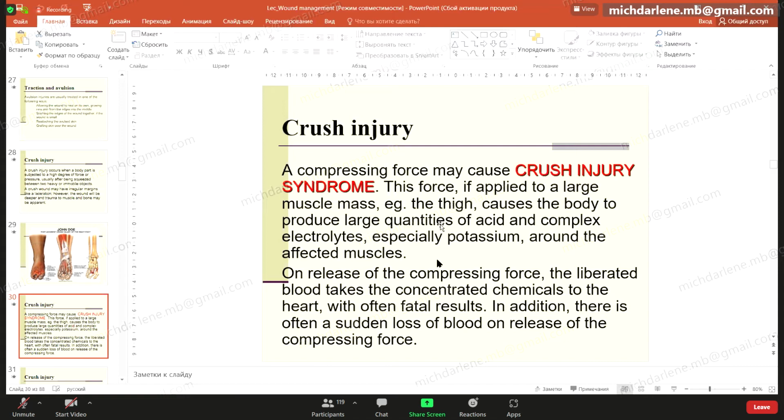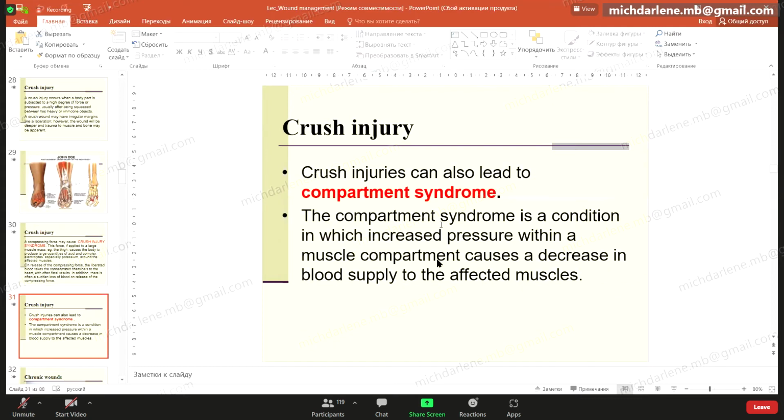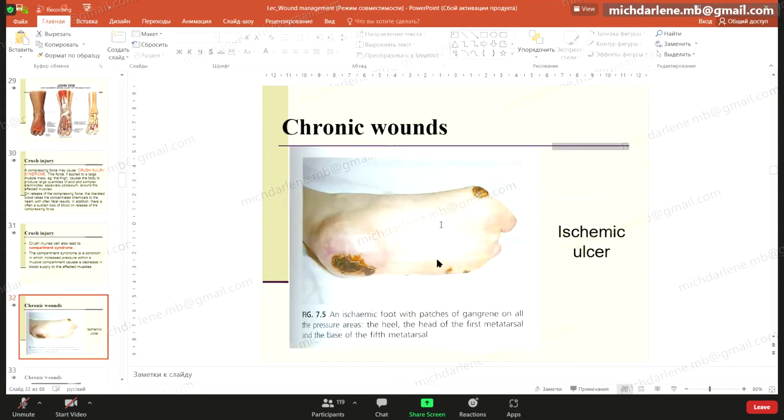of general intoxication of our patient by the poisons which are produced around this wound. And we treat locally the wound and treat the patient generally. We must provide intoxication therapy, infusion, or maybe some absorption to protect our patient from any polyorgan dysfunction. It's our compartment syndrome. I told you about this.